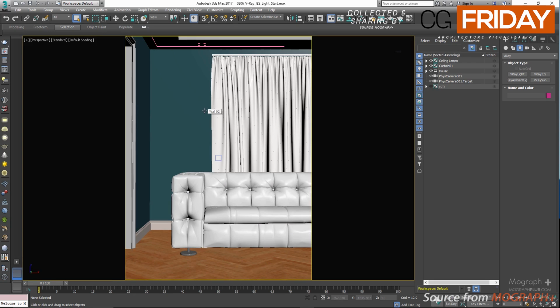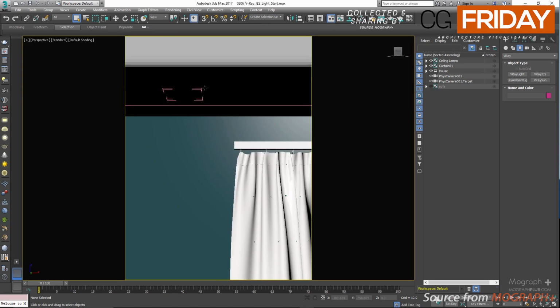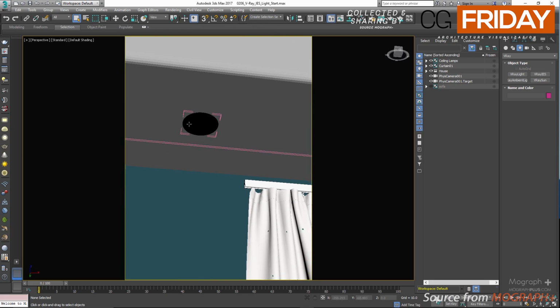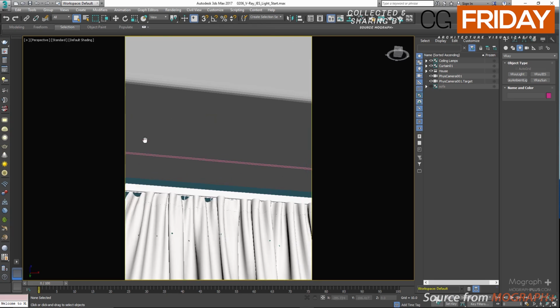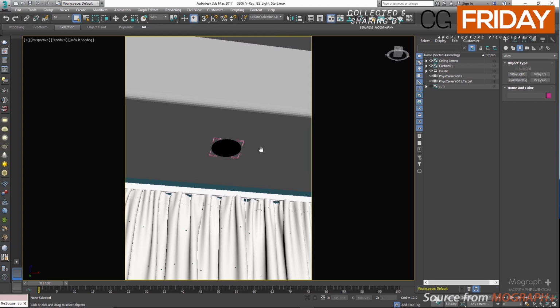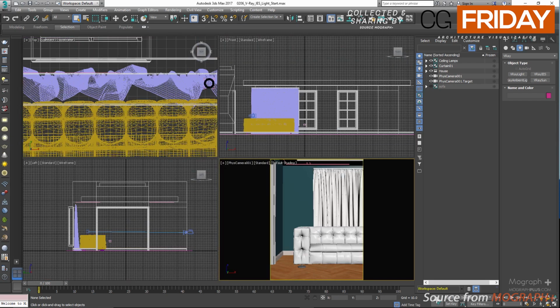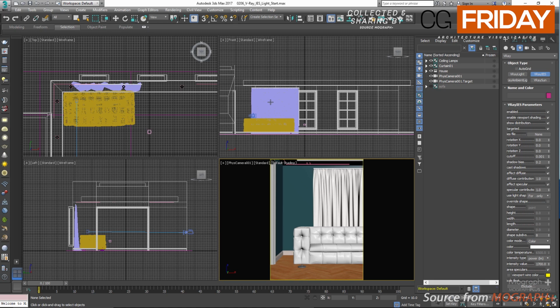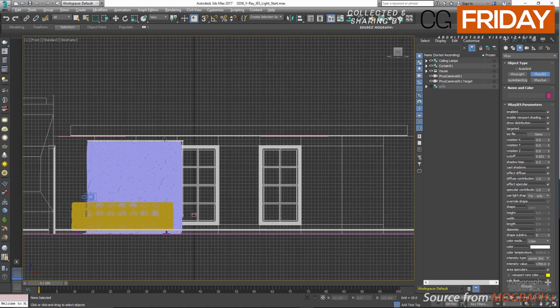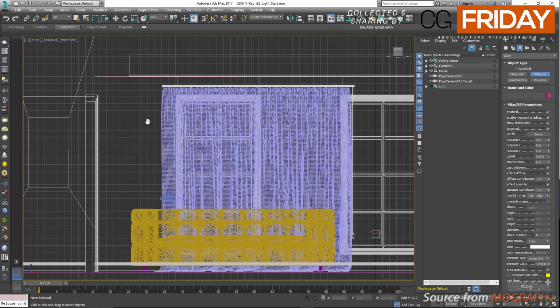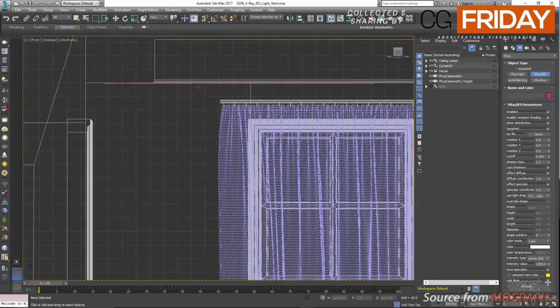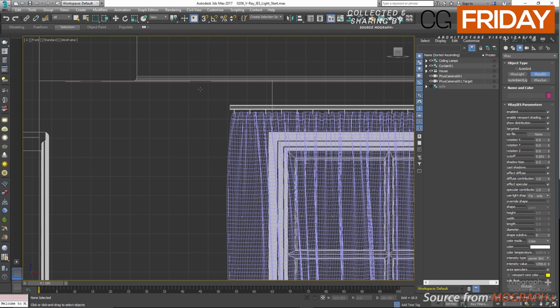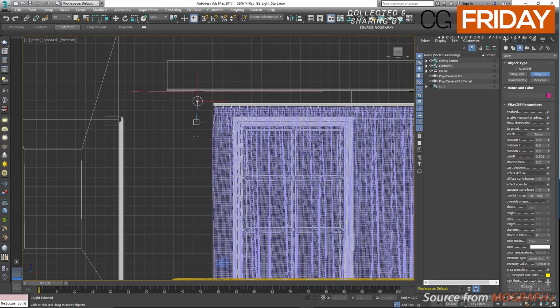Notice I have these recessed lights in the ceiling, and what we are trying to do is to create our IES lights based on the position of those recessed lights. Now from the V-Ray toolbar, click on V-Ray IES, and in the front view, here is where our first recessed light is located. So let's try to put the light just slightly under the lamp and drag to create its target, basically where the IES light is going to point at.